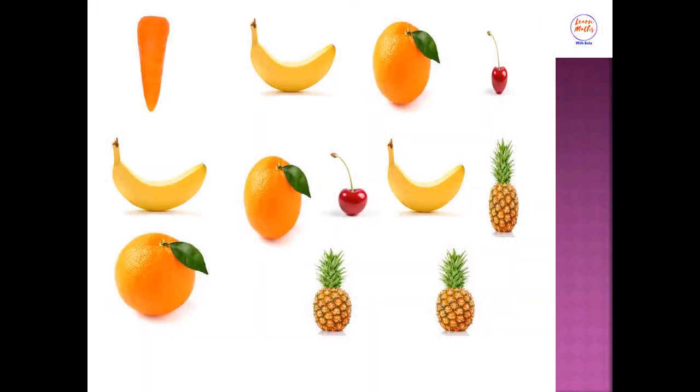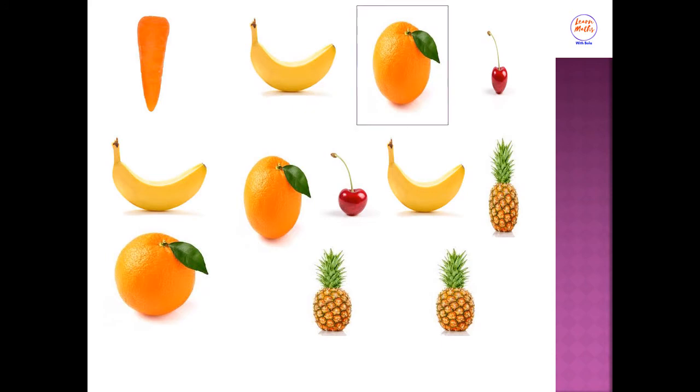Imagine we have these fruits in your basket, right there where you have these fruits displayed. Now, subtraction of numbers is just as easy as every other topic. So let's count the total number of fruits I have on the screen together. Let's start together. The carrot is the first one, then banana makes it what?